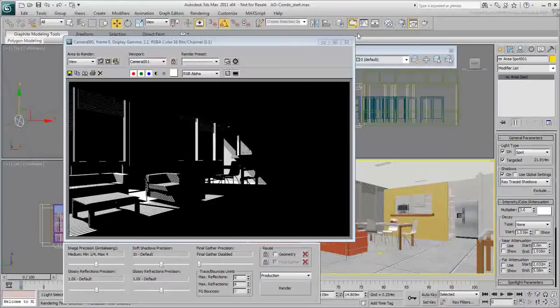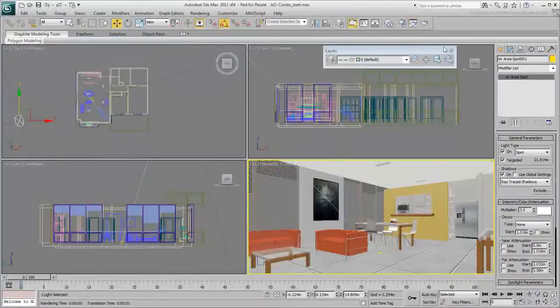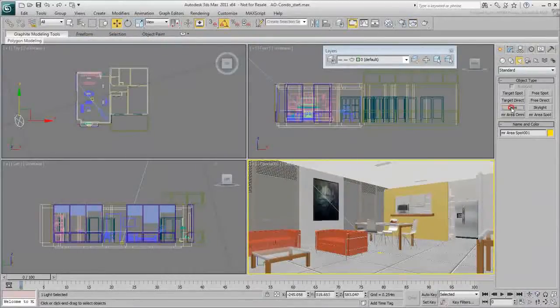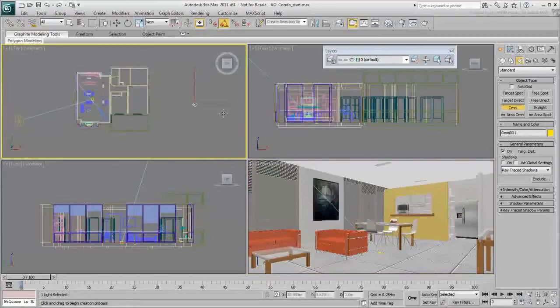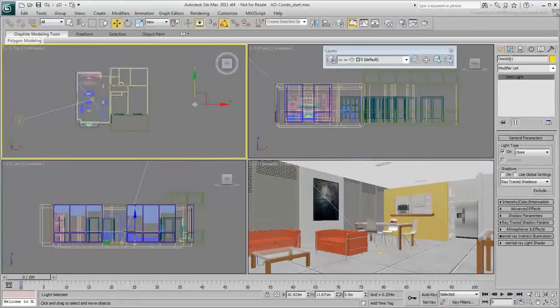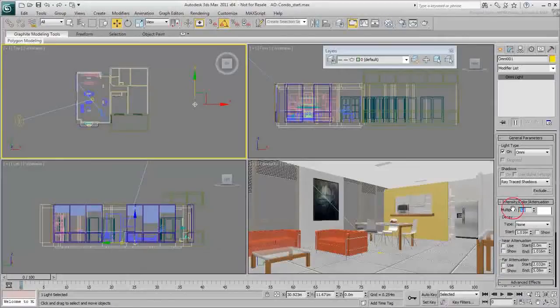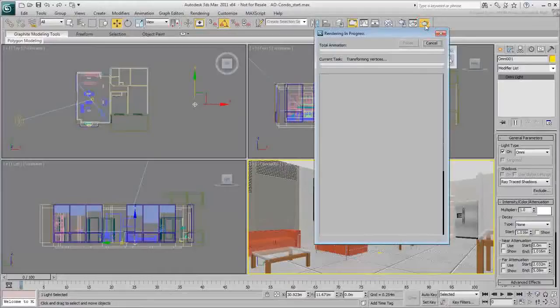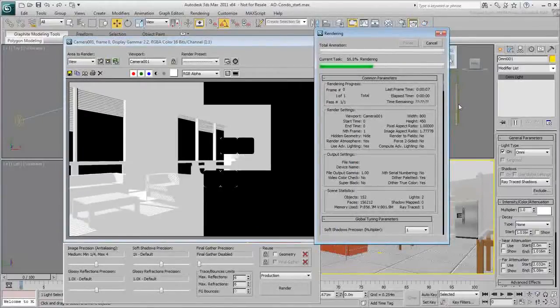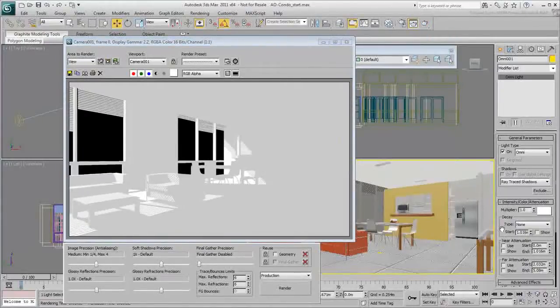You will provide the effect of global illumination using a single OmniLight. Add an OmniLight anywhere in the top view. In the OmniLight's advanced effects parameters, set the light to only affect ambient lighting in the scene. Set the light intensity to 1 and render the scene. The results are hardly satisfactory as the scene is now washed out in white.